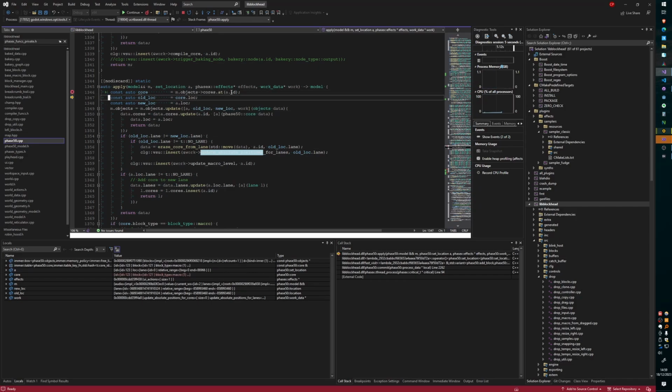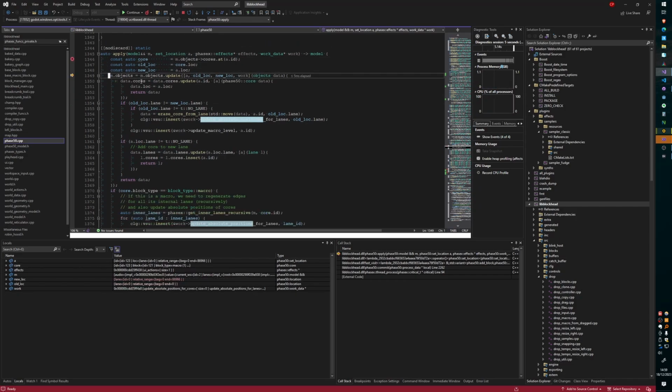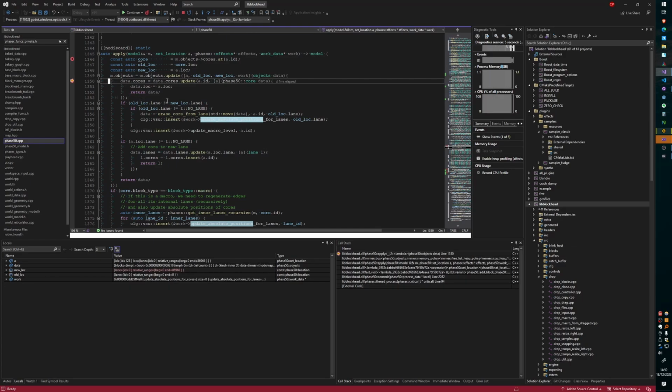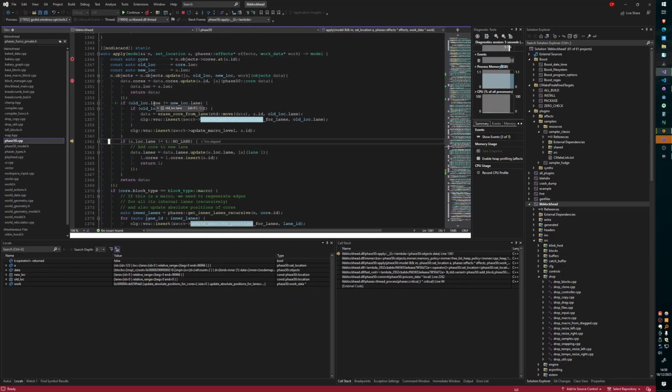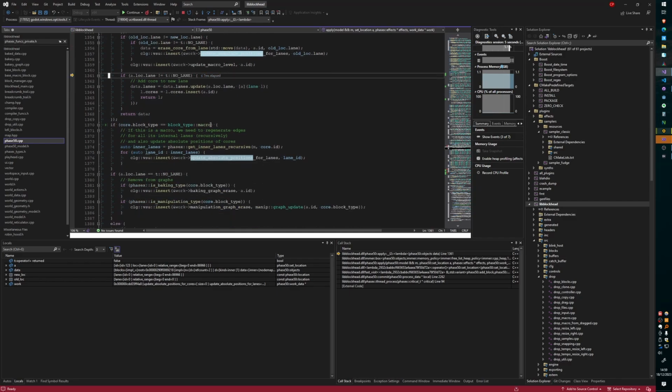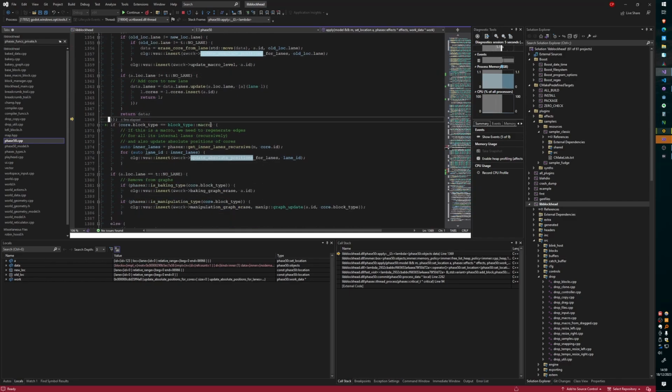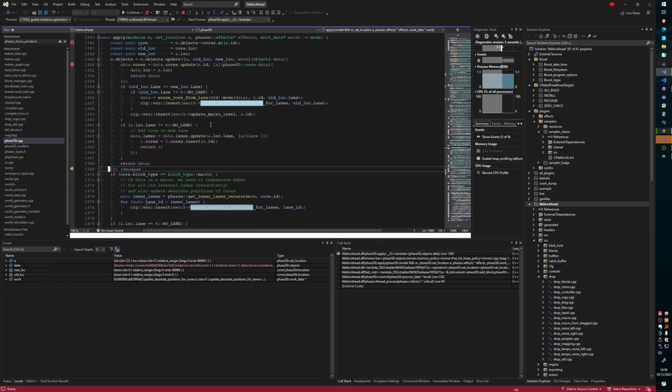And it is. Ah, it's not on a lane. Oh, there isn't.